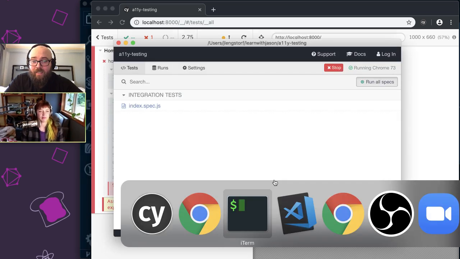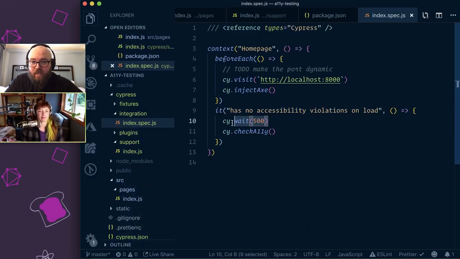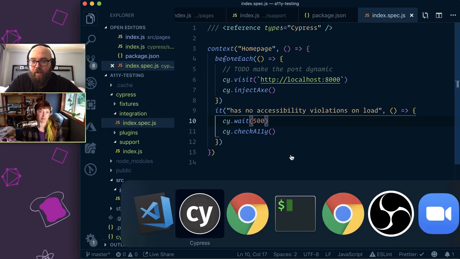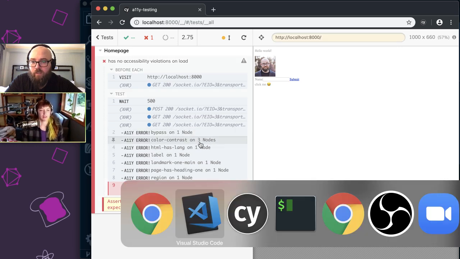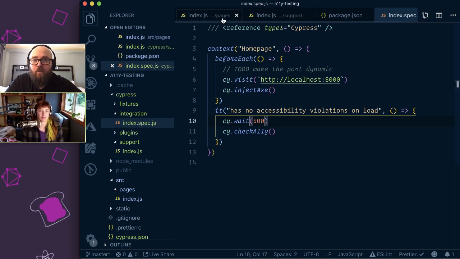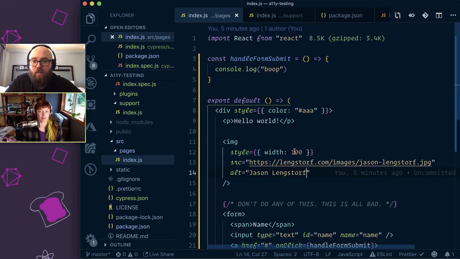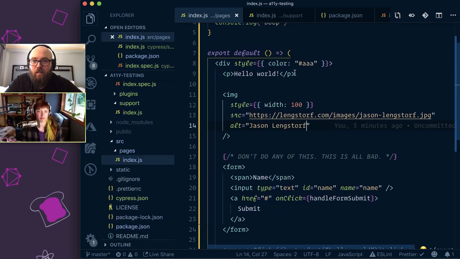So what I did that solved this is I just had Cypress wait for half a second, and that gives us enough time for the DOM to render through React. And now we should be able to fix things on the fly. So let's fix the color contrast, and we want these to be, let's say we'll do a darker color.